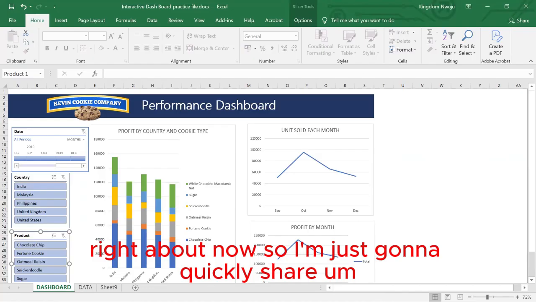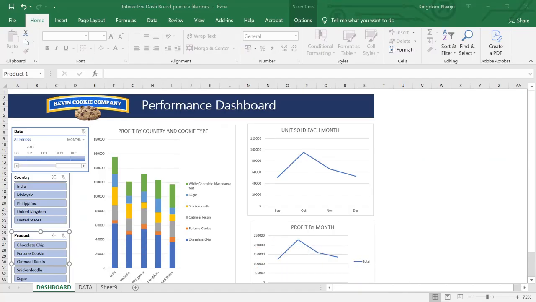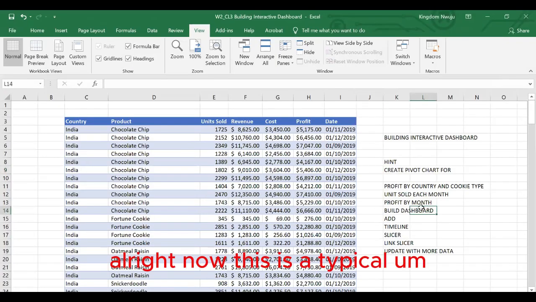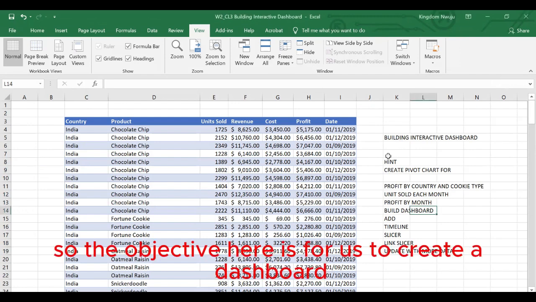I'm just going to quickly share the data we are going to be using to demonstrate this. This is a typical sales record for this company called Kelvin Cookie.